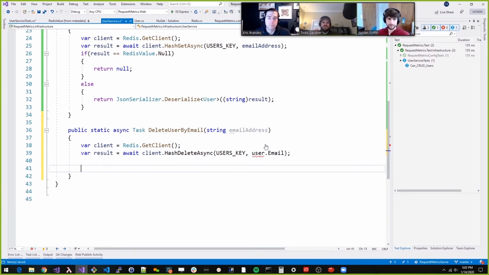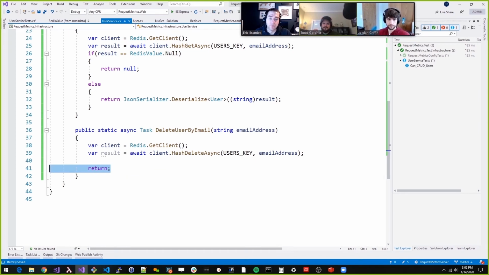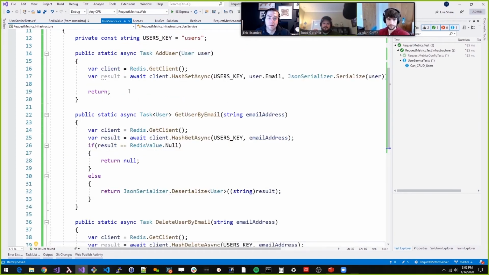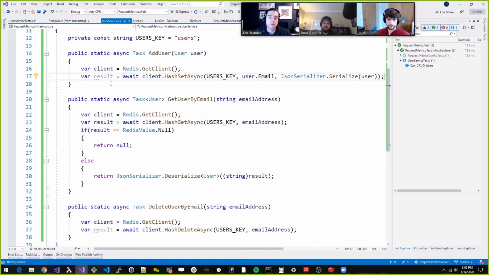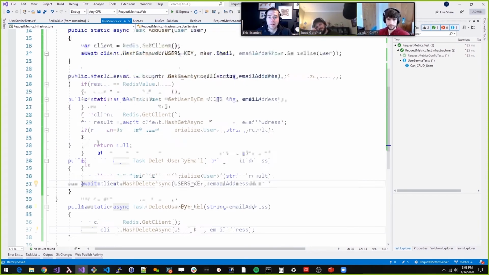It's just email address, not user.email. Very good. And I guess, as Jordan says, we don't even need the return, right? And I guess technically we don't need this result either. Nope. Which always bugs me when I want it to.